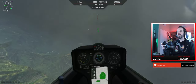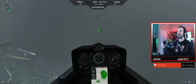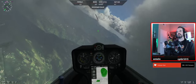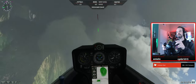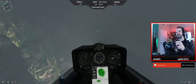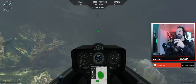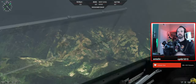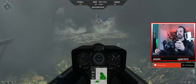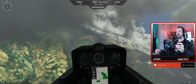Getting into the gray room here. We're gonna have to climb up through the dark part of the cloud. We should kind of fly out of the front of it. There's that 11 knots of lift. We fly upwind of the cloud here. That's where we tend to fly, find the strongest lift in the sim, which is okay because I kind of need to get out of the cloud anyways.